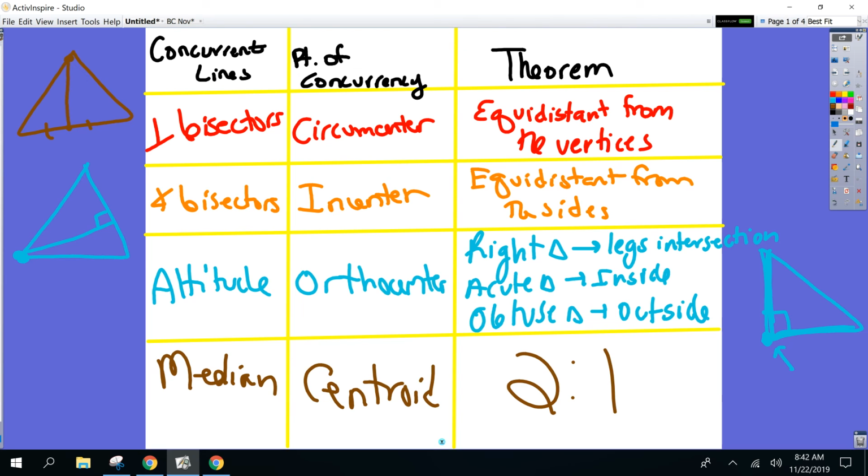All right, any questions about that? So the quiz will cover it. Now on the quiz on Monday, I could do centroid algebra problems. I could just come out and say the intersection of the angle bisectors is called the what? And you have to fill in the blank with the correct word. I could say the point that is equidistant from the vertices in a triangle is called the blank. The point that breaks a median up into a ratio of 2 to 1 is called the blank. So be prepared for that. I'm not going to have you write out a definition, but you could fill in the blank with the correct word.